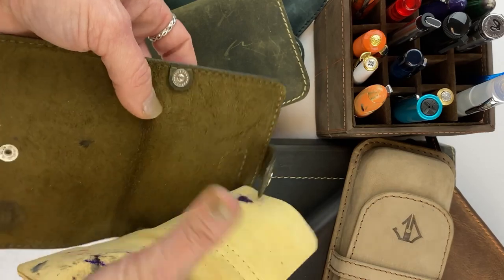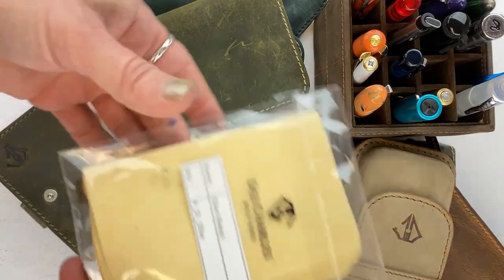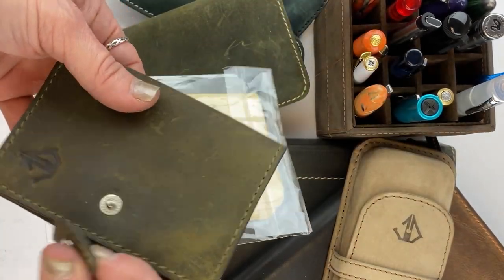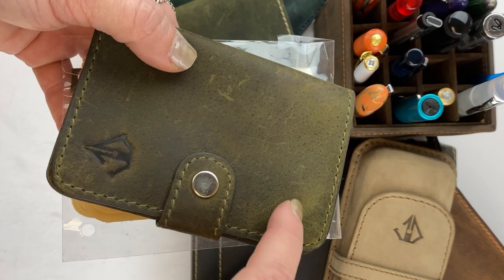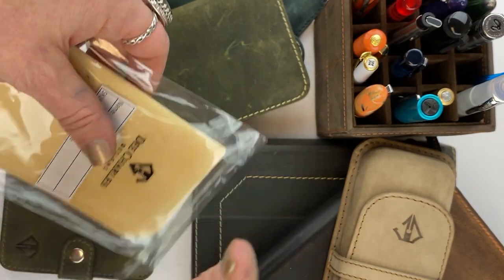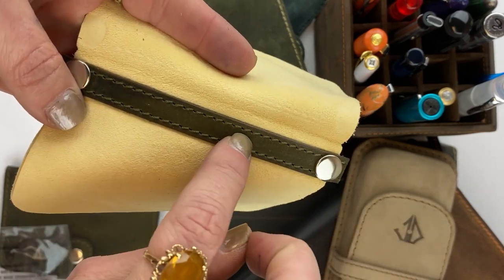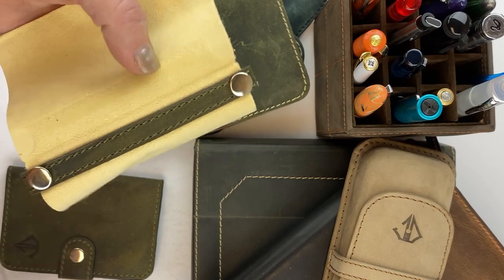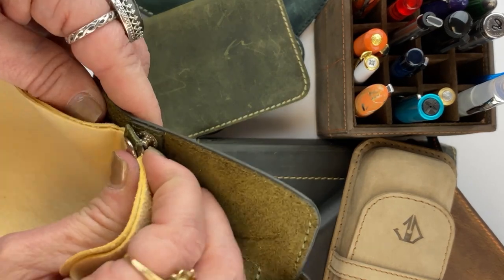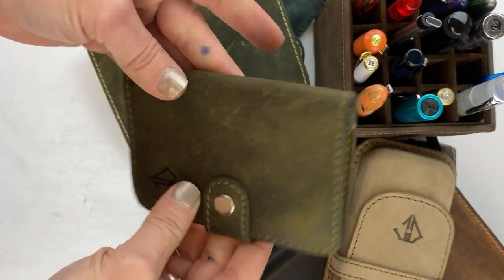To replace the insert, just remove it with two easy snaps. We have a listing for the pin wipe refill inserts. One thing to note — make sure to get the right color. This pin wipe is the Olive Always — olive leather with olive stitching — and the refill insert is secured by a strip of leather, so if you want everything to match, order the corresponding color. If you don't care about matching, any refill works.